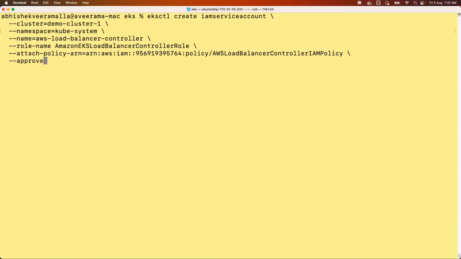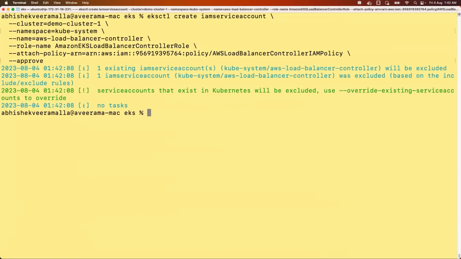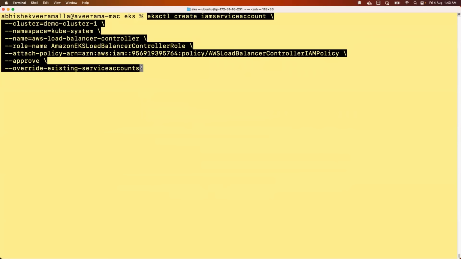Now we need this service account. Only once it is created, then we will solve that error, right? So let's try to fix it and let's try to redeploy the deployment. It says service account that exists in Kubernetes will be excluded. Use override service account. I'm overriding the service account. Like I told you, in your case, this might not be required.